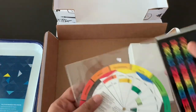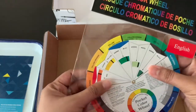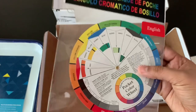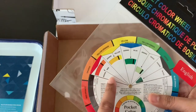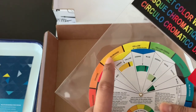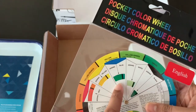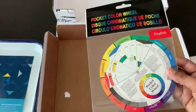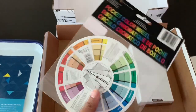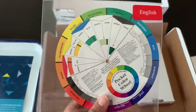I also ordered a pocket color wheel. It's good for mixing colors and finding out what complementary colors are there, and finding an overall color scheme. For example, if you add more red, it changes to a darker orange; if you add more yellow to a yellow-orange, that's the color you get; if you add blue to yellow, you get green. Sometimes in the middle of a painting I can't figure out what colors mix to give what, so this is really handy. I like using things that make my life easier and a bit faster.